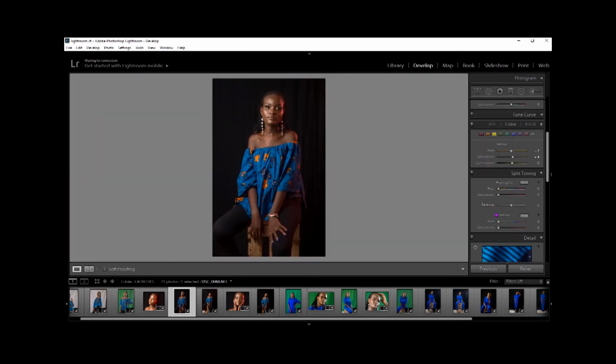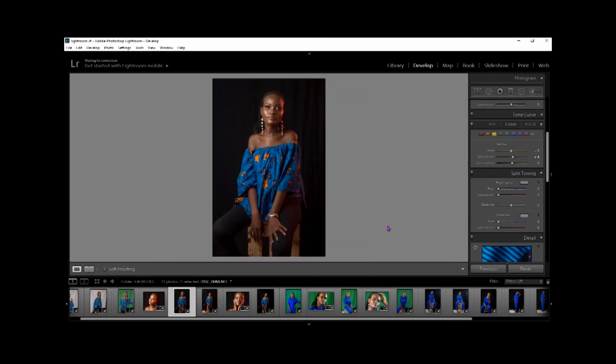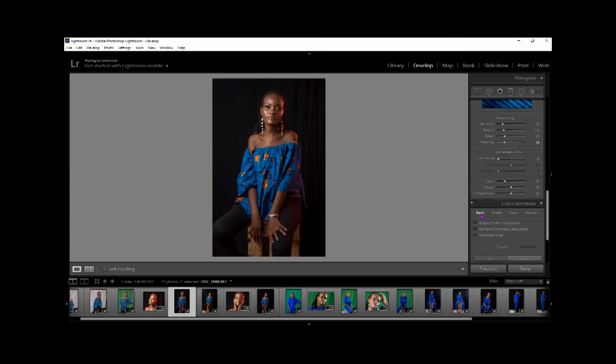And then the other thing, I'm going to check the color of this outfit, the top one, and this is a bit bluish. So I'm going to take hue and reduce a bit up to -2, and then take saturation and try to increase it to +7. I'm going to check this all.